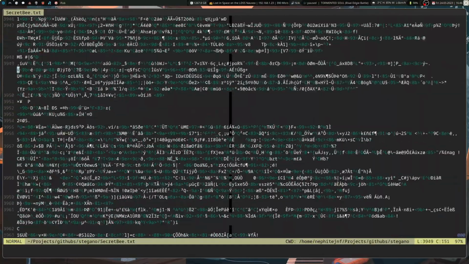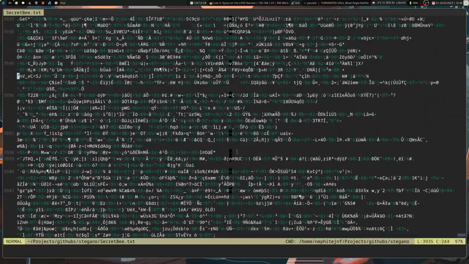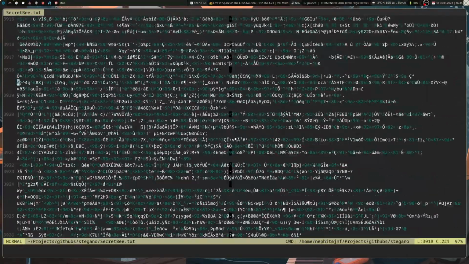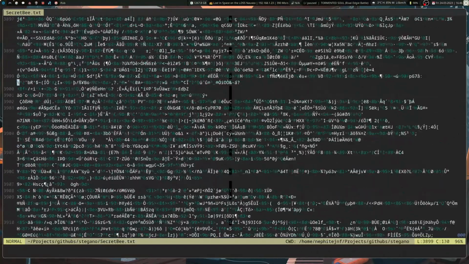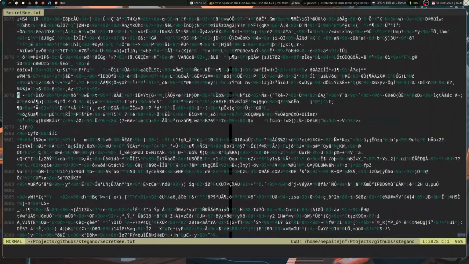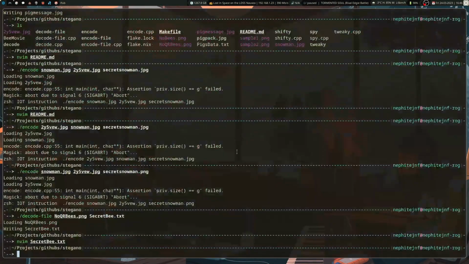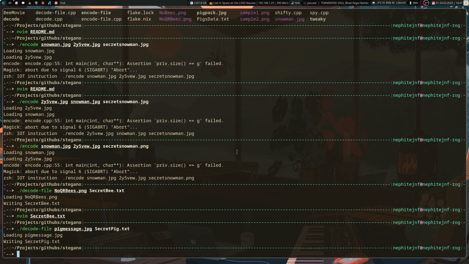But this is a huge file. I am not scrolling through that. We're going to do it with the other one. So again, decode file, and it was our pig message.